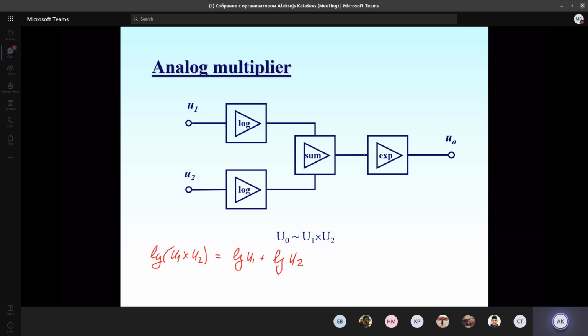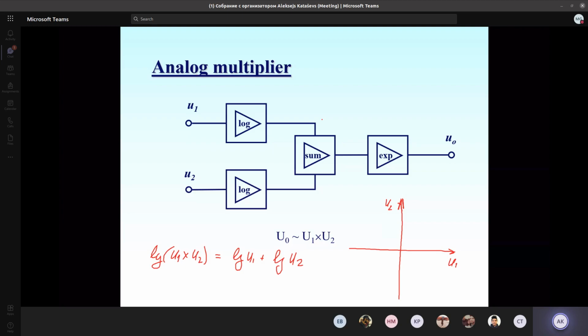Speaking about the multiplier, we need to immediately discuss, and we still have some time, such a concept. The multipliers are grouped by the range of the signal they may work with. If we take the voltages U1 and U2, the simplest one, for example, is without any additional transformation, just like we discussed: the log amplifier, summation amplifier, anti-log amplifier.